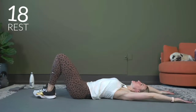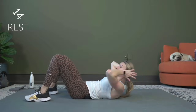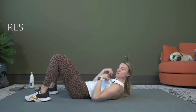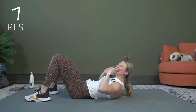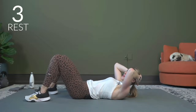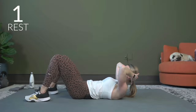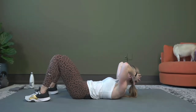Next exercise, hands are going to be behind the head. We're going to do a crunch pulse. So we're going to keep the shoulder blades up. The goal, keep the shoulder blades up for the full 45 seconds, and then just lift up a little bit higher as we go. Going in 3 seconds. Hands are just gently holding onto the head, so don't crunch the neck. And let's begin.